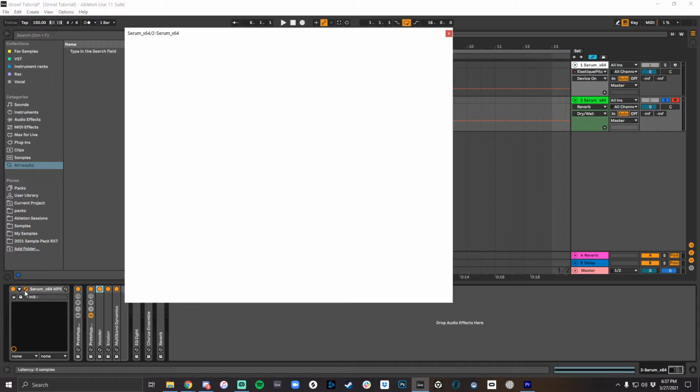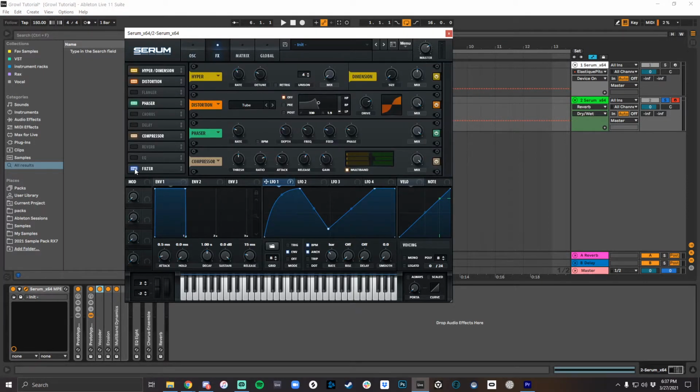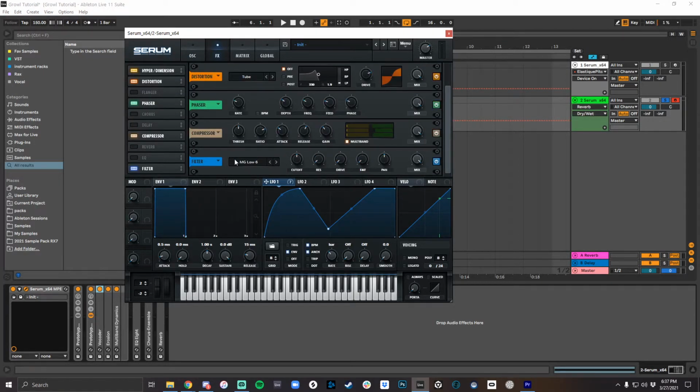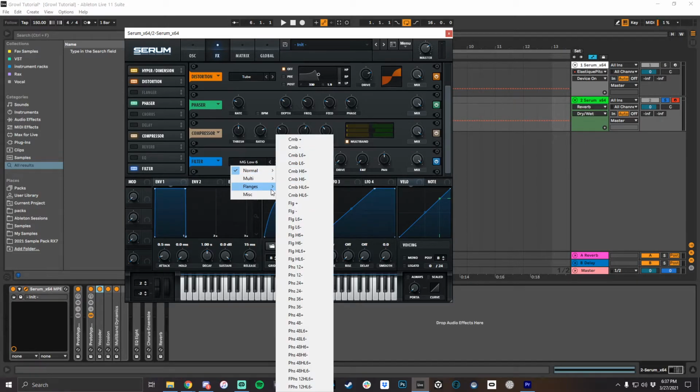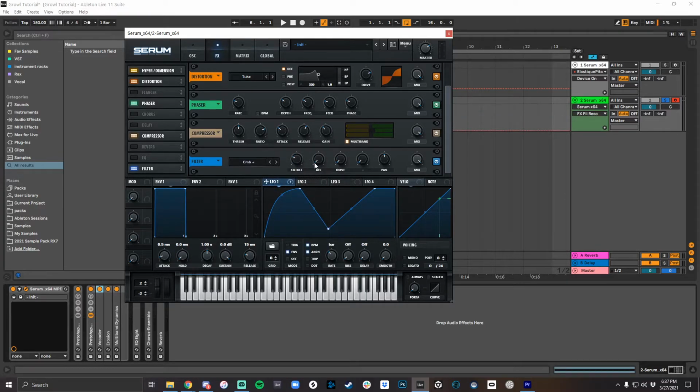So say we come through here and we add, since we're not using this filter right now, we could choose A to use as some sort of tonal filter, like a comb or the combs or some of the flangers or something. Let's try that and see how that goes. Remember, you need resonance for any sort of tonal filter. That adds a cool tonality to it for sure.